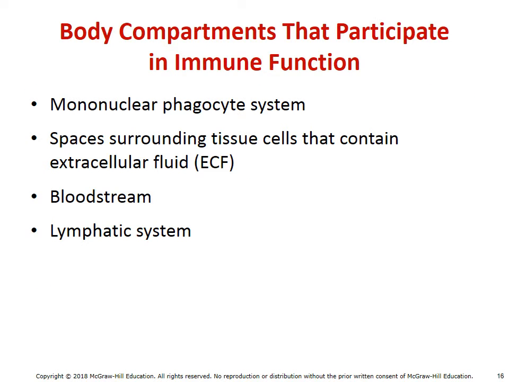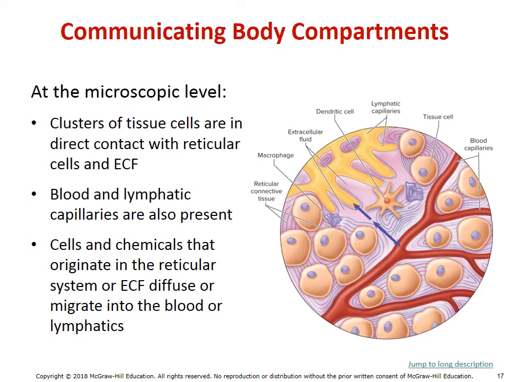So one of the things that we should talk about is the mononuclear phagocyte system, or MPS. The MPS is going to be very important in helping to control the risk of infection. This is also going to be a primary concern in the extracellular space, or extracellular fluid around the cells, as this is a place that routinely pathogens would love to grow in. The bloodstream is another place of great concern, and as such, we often keep a lot of white blood cells there, as well as the lymphatic system, which is our return system from the extracellular space back to circulation.